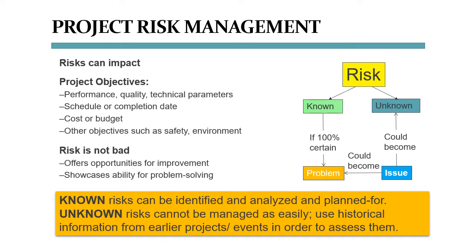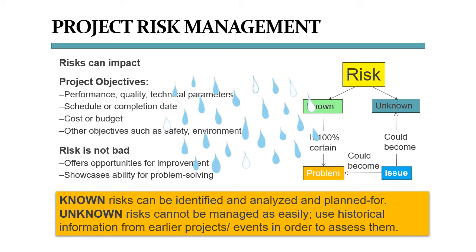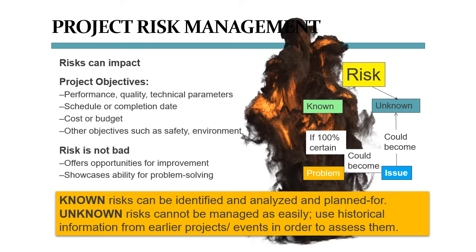Risks impact project objectives. This is especially true for performance, quality, and technical parameters on our product, or for product and environmental safety, but also for our project parameters, especially schedule or budget. Now, you can foresee some of the risks because you can see their indicators. Remember the rain from our laptop example? We saw the black clouds beforehand. The rain is the trigger or the condition that we observed. The risk was our laptop shorting out and us losing our project file.